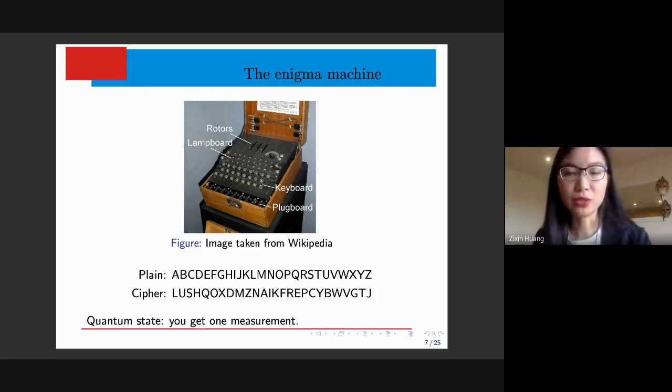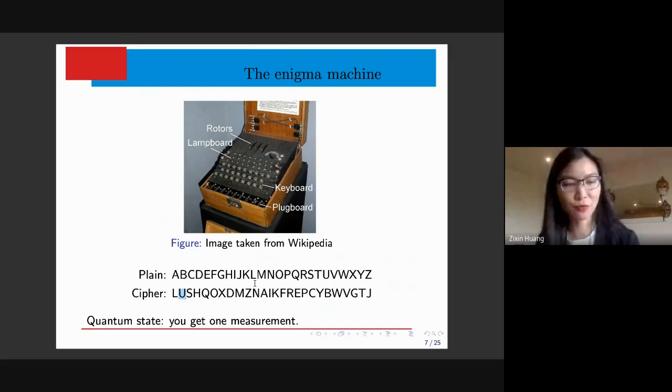Now the Enigma machine looks like this. It works essentially by substitution, where you're swapping letters of the alphabet. So for example, you would swap A for L, B for U, etc. And this would correspond to a setting on the machine. So you type in your plain text, ciphertext comes out, you transmit the ciphertext, and on the other side, someone else has a copy of the machine, you type in the ciphertext, and the plain text comes out. And if you don't know what the substitution is, then the message becomes very time-wise expensive to break.